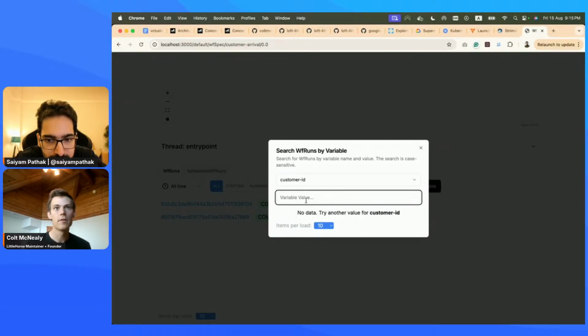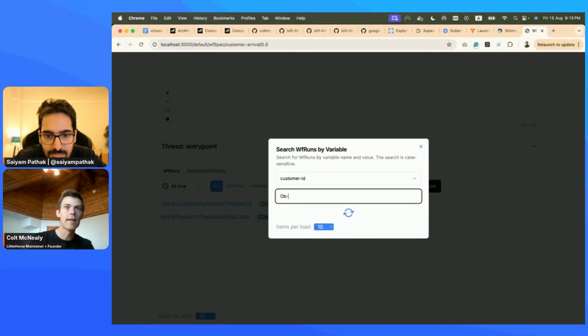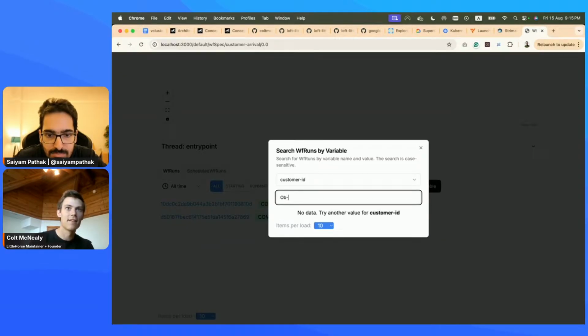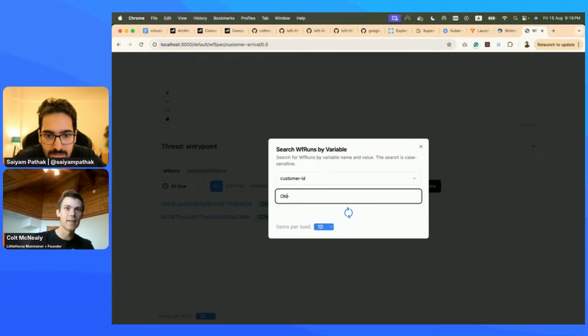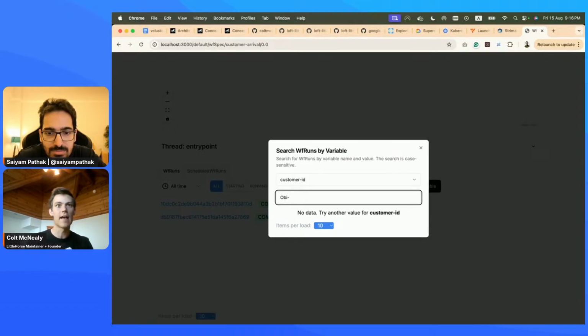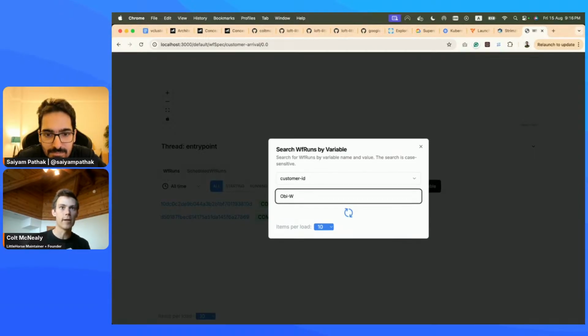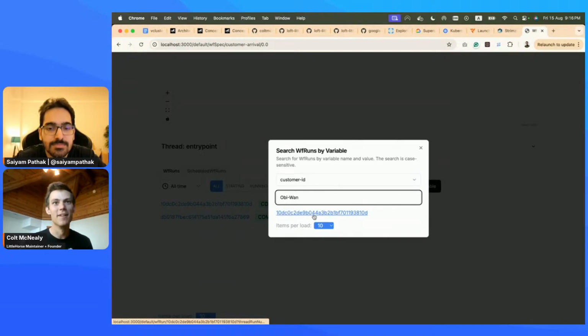And then type OBI, capital O, lowercase b, like boy, capital B, I, hyphen. Oh, it's exact match, unfortunately. We'll add prefix later. And then capital W, lowercase a, lowercase n. There we go. There's our workflow.